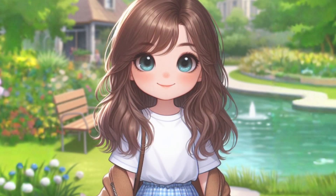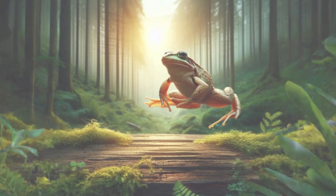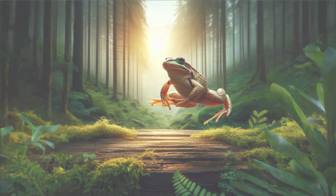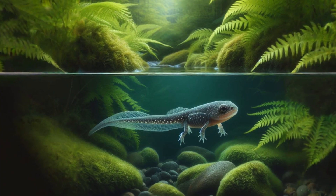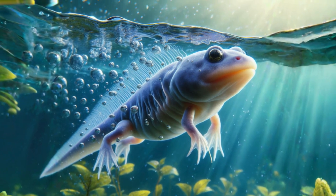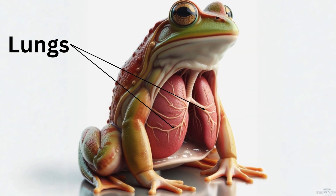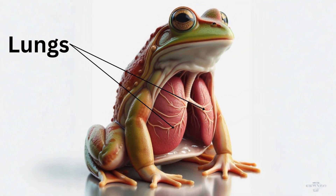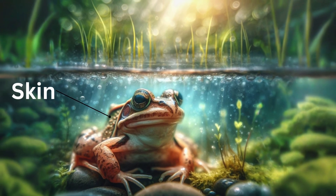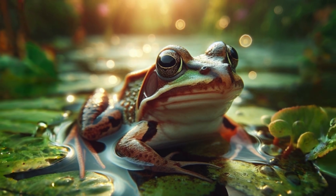First, I will explain the adaptations in frogs. Frogs are small animals that are amazing jumpers. Baby frogs are known as tadpoles. They grow in water and have gills for breathing. Adult frogs have lungs to breathe on land. They can breathe through their skin also when they are in water, which means they can take in oxygen from the water.